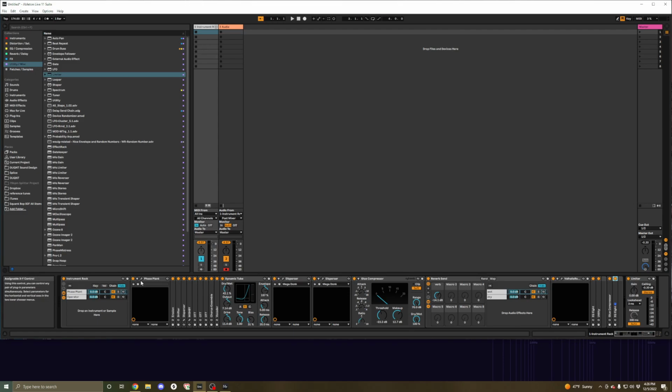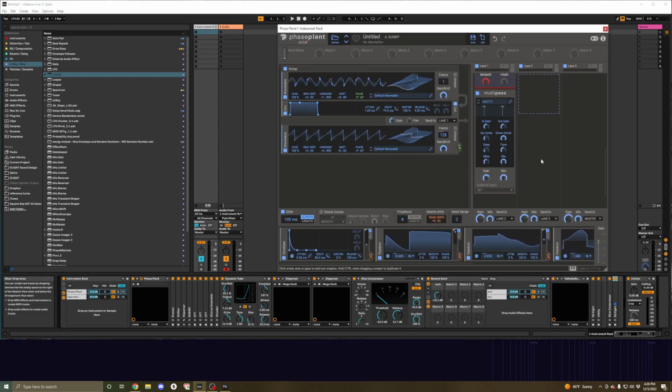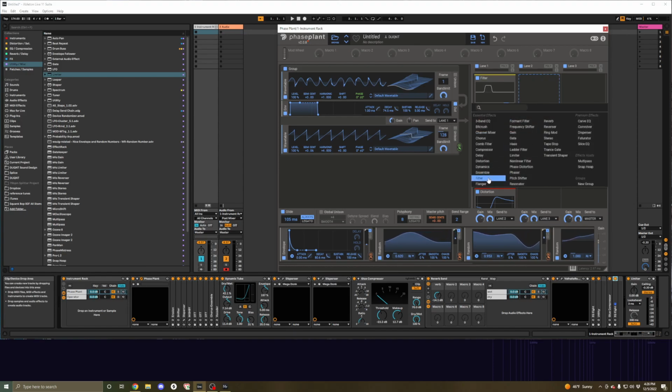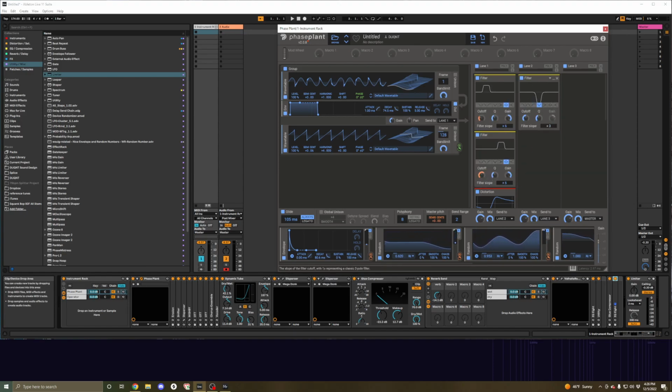That is the basics for the patch, but now we're going to go in and really change this thing up and get different tones out of it. If we wanted to, we could start recording this here. It's basically just taking the audio and resampling it in real time by picking up the audio post the master. I'm not going to do that now. I'm just going to walk through this and show you guys what I would do to really make this thing pop off.